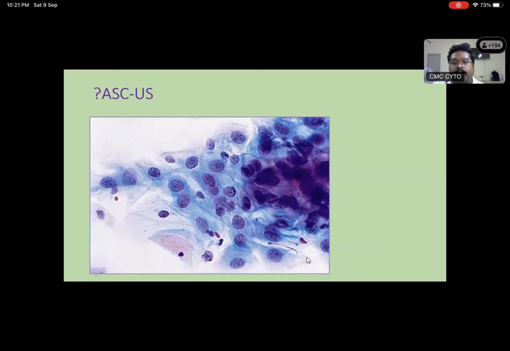So these are the perimenopausal cells, or the PM cells. You need to always look at the age of a patient when you are evaluating a smear, so that you can set the criteria for squamous lesions. Okay.